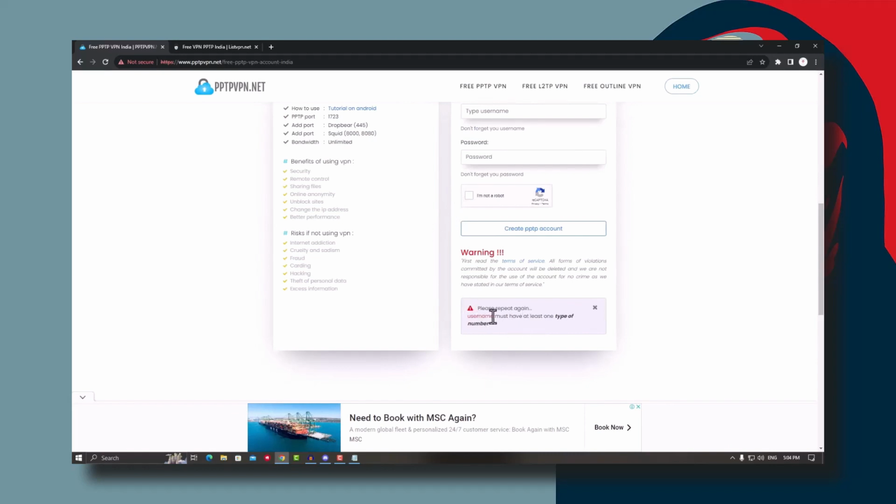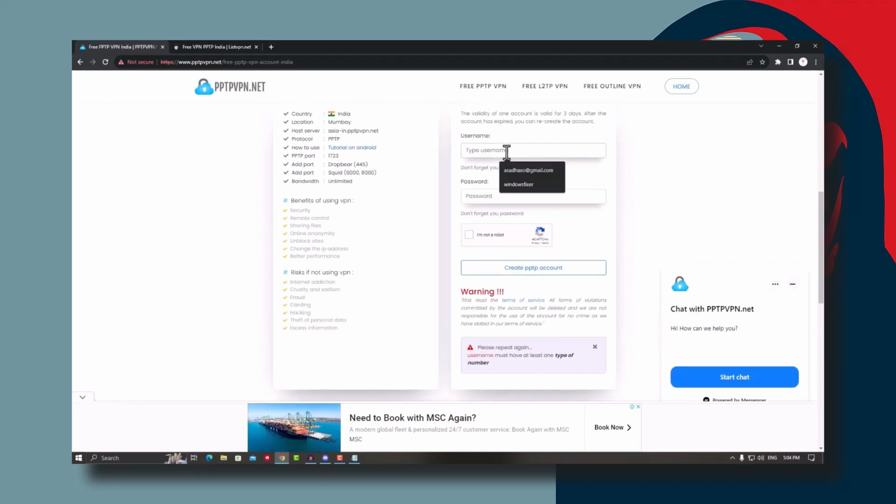Okay, I did something wrong. It's saying please repeat again. Username must have at least one number. Okay, so one number means like this, and again I'm typing Windows Fixer 123. I'm not a robot, and then again creating.